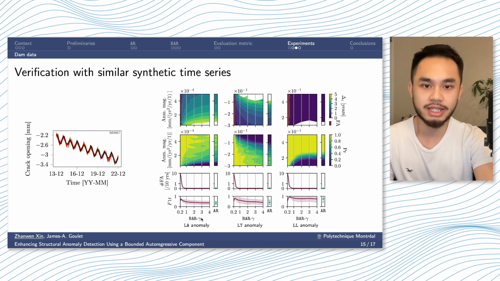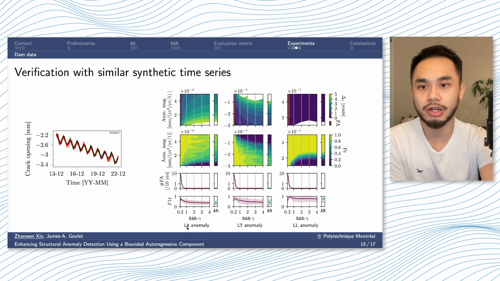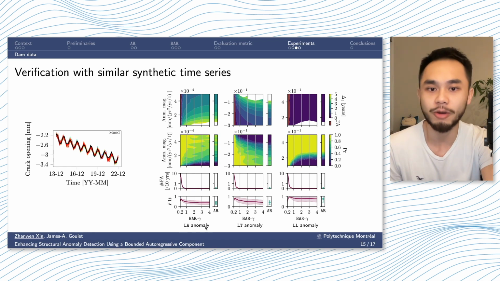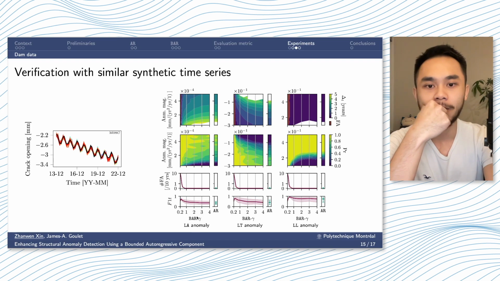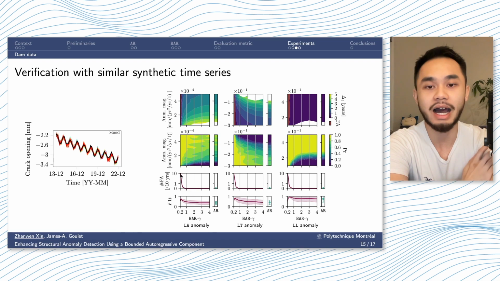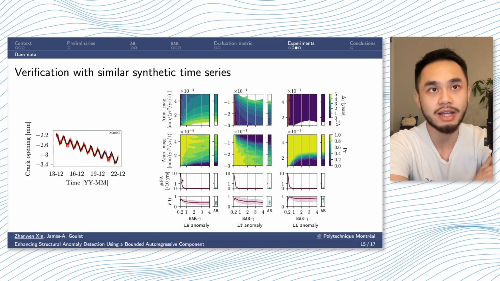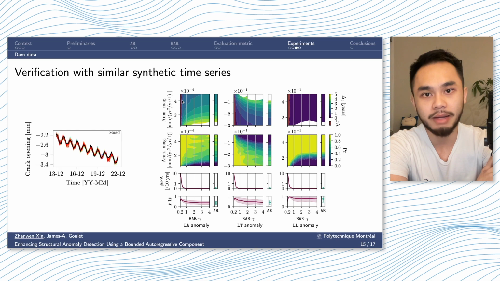So here we just take one example. Let's see the time series with local acceleration anomaly. Given this anomaly with a small gamma value, the model is super sensitive and it will produce false alarm rates that are crazily high, more than 10 false alarms per 10 years, which is not acceptable in the context of SHM. But at the same time, it can detect super small anomalies with short detection time and high probability.